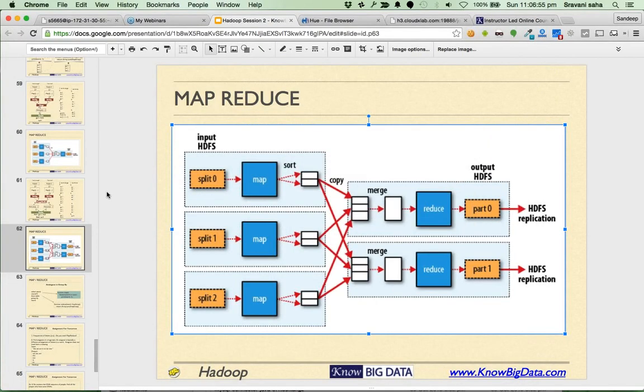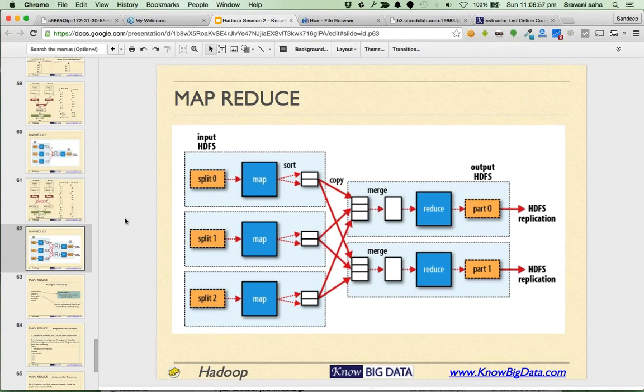You can tell Hadoop that, hey, I need two machines running the reduce phase, because my reduce phase is complex and I know that. So you can tell Hadoop, please use two machines.